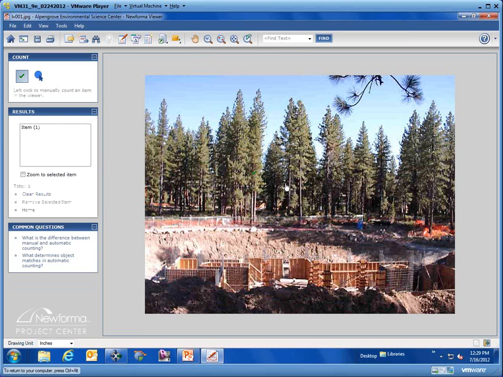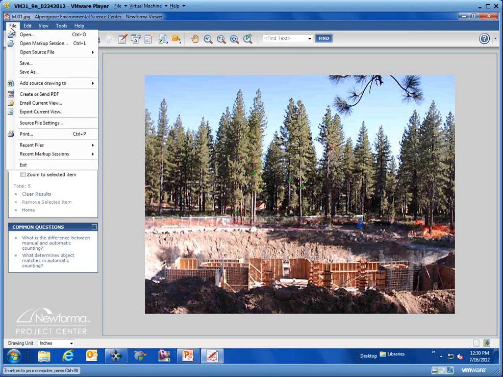So perhaps you want to start counting the trees that are in the background here. Well, I can start going, of course, 1, 2, 3, 4, and you can see basically that there's a small little green checkbox that's coming in to help me with that count process. Well, probably would not be the most effective way for me to actually try to count the trees that are on this particular site. If you remember in that last topo drawing that we had, we actually did have some trees. They had done a survey, either a flyover or a baseline survey, and we had a count.